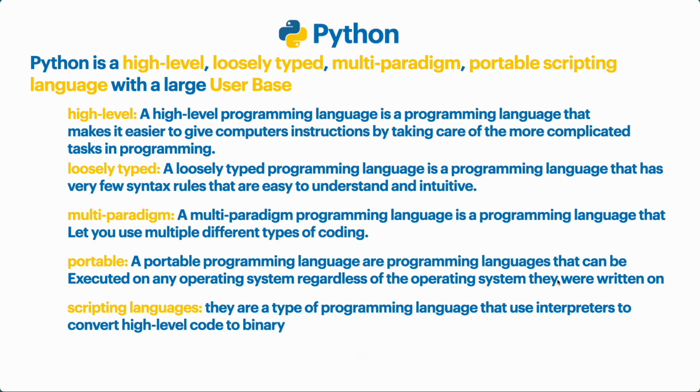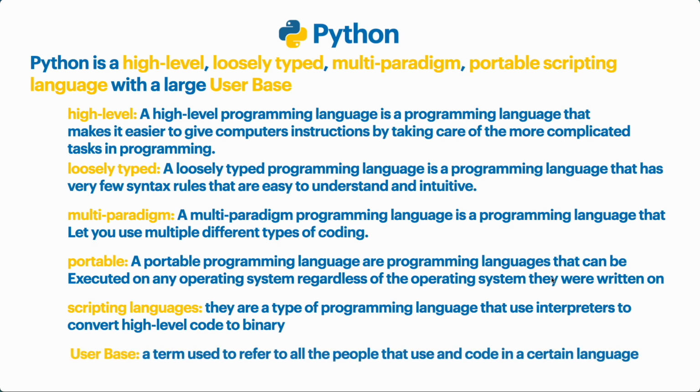And finally, a user base. What's a user base? Well, a user base is a term used to refer to all the people that use and code in a certain language. So a user base basically refers to all the programmers that use Python as their programming language and that code in Python.